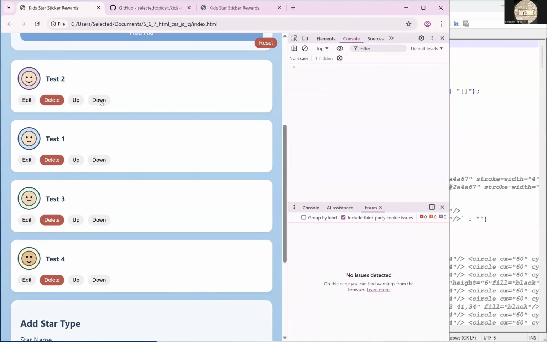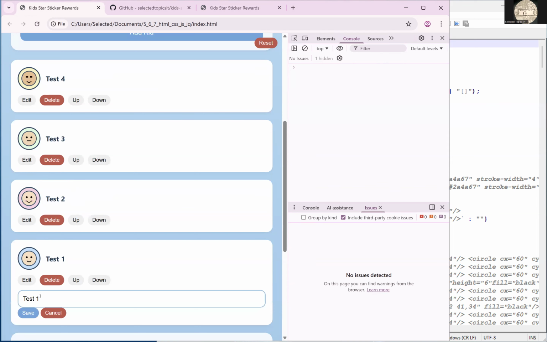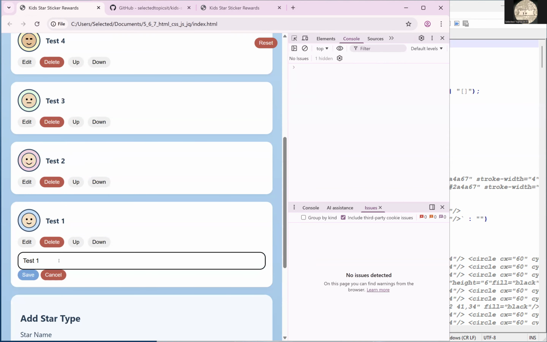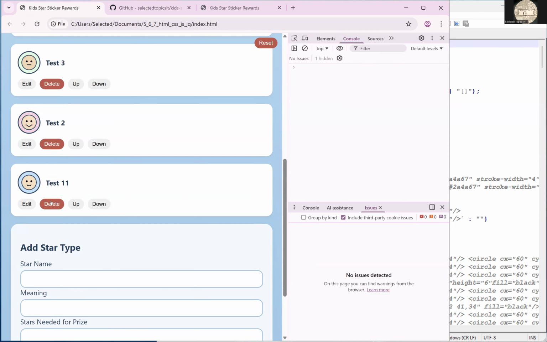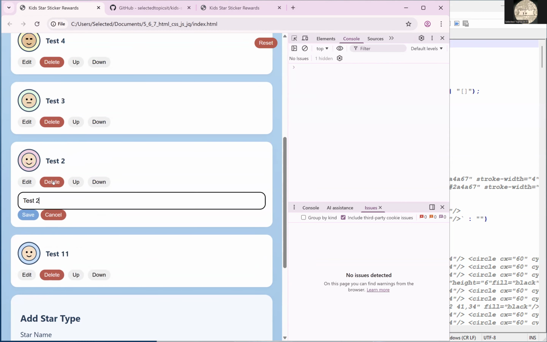I can also reorder them. Say I've changed my mind, I want test 1 to go to the bottom, and say I'm just going to reorder them. This one, test 3, and test 4 goes up to the top. Now I don't know what I'm doing. Okay, so just pretty much reversing the order. Then I can start editing. So instead of test 1, I can change my mind. I can actually make a name here, say test 1 or I can say, let's do 1. So you can see that's been renamed, and test 22.